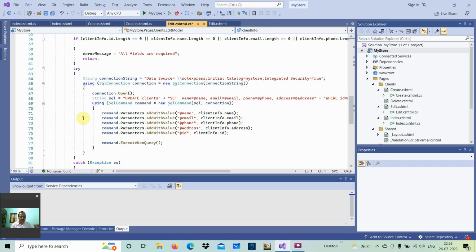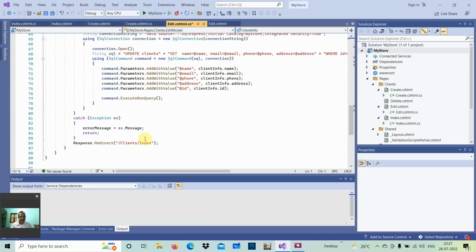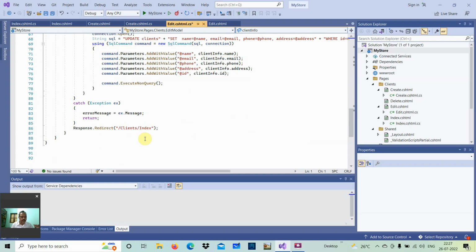And another thing, we are using the SQL command, new SQL command with connection, and command dot parameters dot add with value. So all this name, email, phone and all things are added. Then you go for the execution of the query, and then you go for the catch block. In the catch block, we declare the exception ex, and the error message is equal to ex dot message, return, and a response dot redirect to clients index.